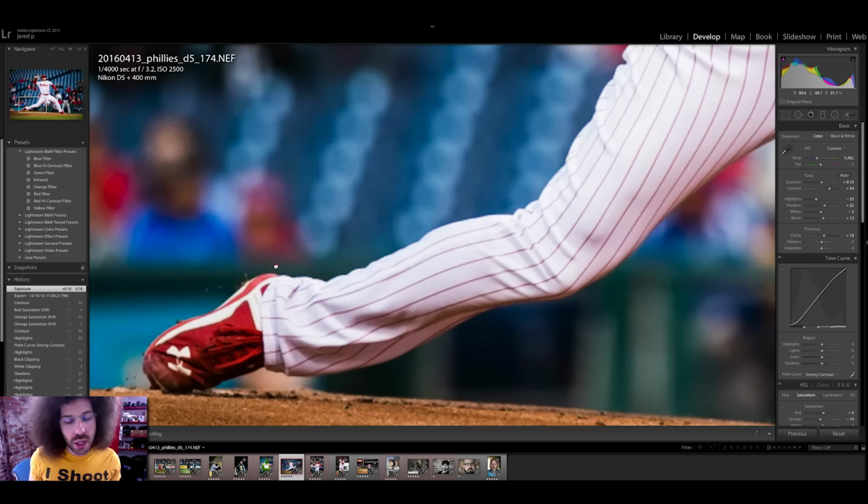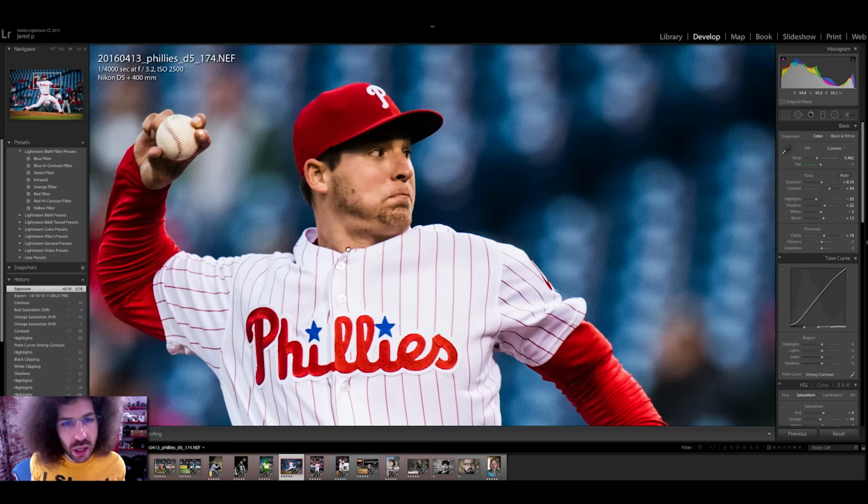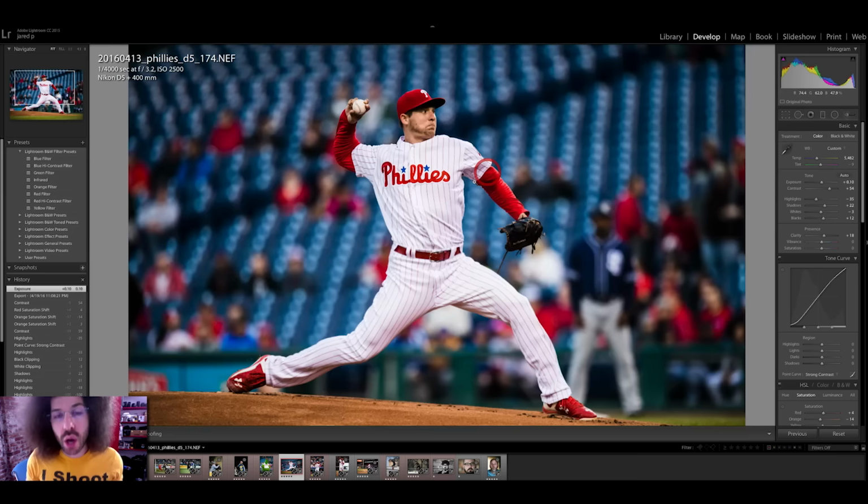Let me show you the foot again. I also have a print of this because this print looks incredible. This is sharp down here into the pant leg, and it's sharp up here. Is this sharp, or am I just overanalyzing this or not? It looks good. Is it subtly out? I don't know. Go download the raw file. You can figure it out for yourself to see if it is or if it isn't, but the print looks absolutely incredible. And again, it's not a headshot.